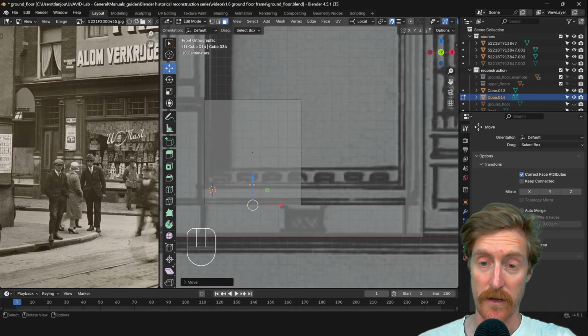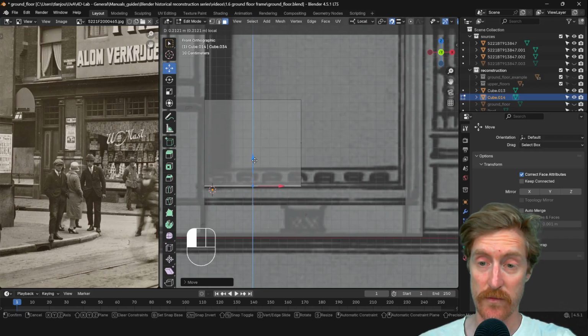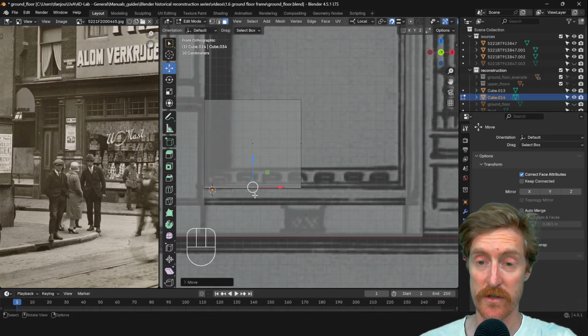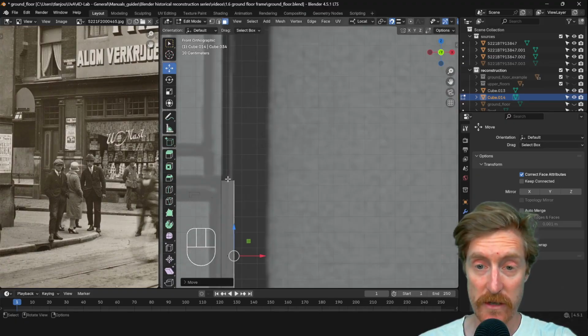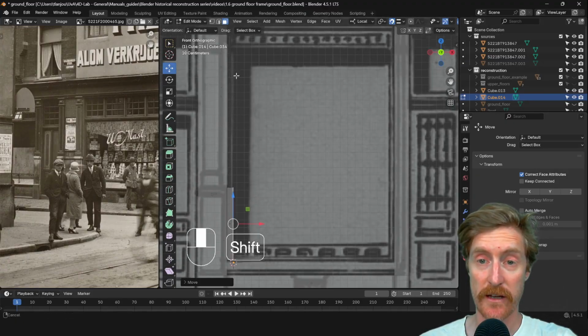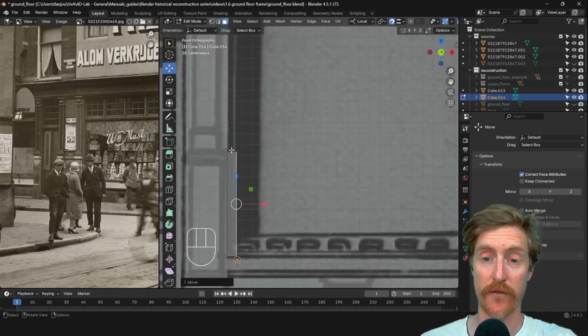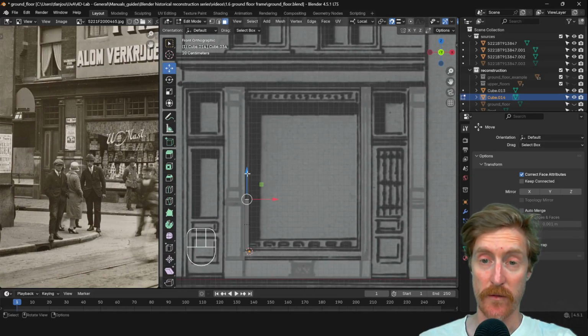Okay, so actually this window frame part should align with the top side of the sill. It's not entirely clear sometimes what exactly the width is of this window frame. So then we're moving this up to here.